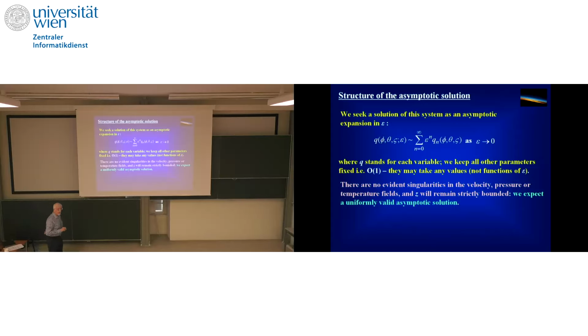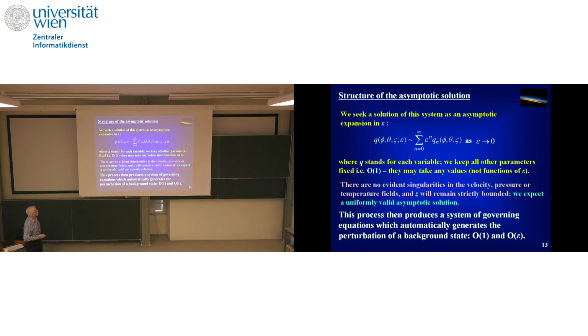So we can therefore anticipate, expect, hope, if you wish, that we have a uniformly valid asymptotic solution. It means that the higher order terms I'm going to construct, as you'll see in just a moment, order 1 and order epsilon, those are the two we crucially need. They naturally fall out of here, and they have a natural interpretation as well. The higher order terms, epsilon squared, etc., remain strictly smaller order in the sense of epsilon tending to 0.